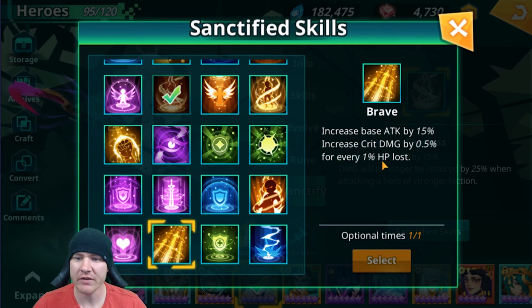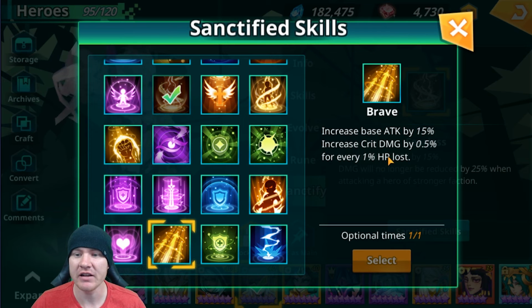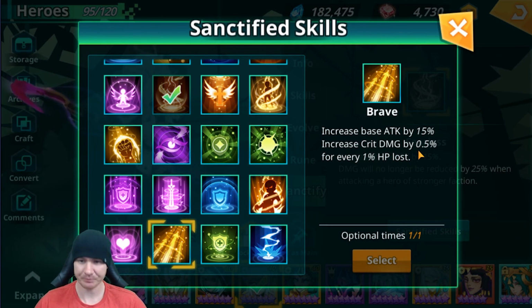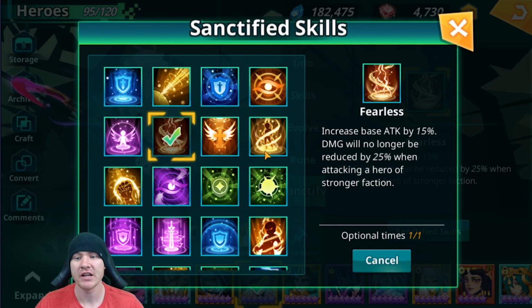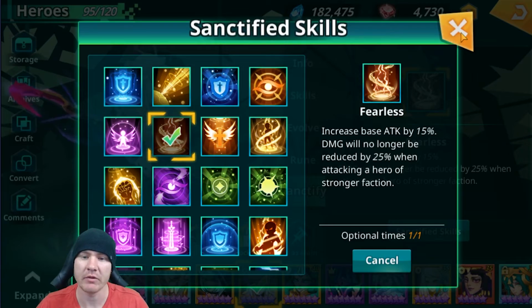And then here, Brave. Now, Brave could be pretty good for him because when he comes back in Ghost form, he's obviously got 1 HP, right? He's lost 99% of his HP. So that's a decent bump to his crit damage. That could be a good one to use if you're putting him on an arena defense, okay? So there's some decent stuff here for him on arena defense, but I personally would recommend Fearless. I think that's going to be pretty good across the board. He gets the attack percentage, and then he'll never be at a disadvantage again when he's attacking someone. So that would be my recommendation for him.